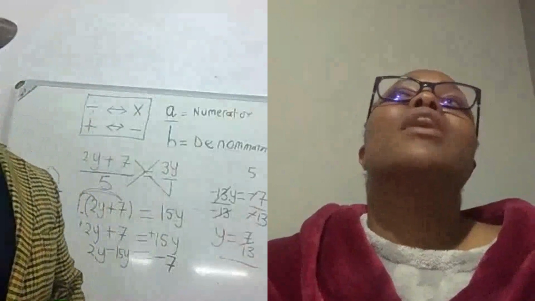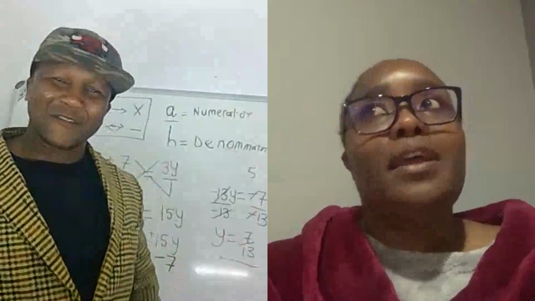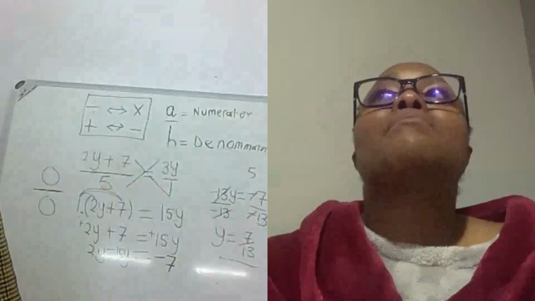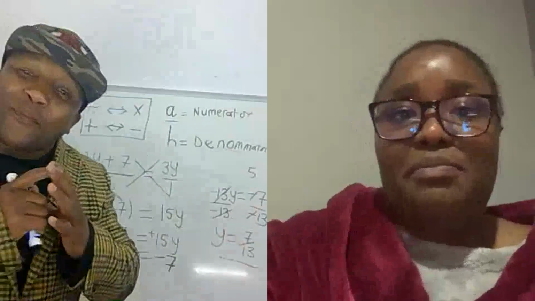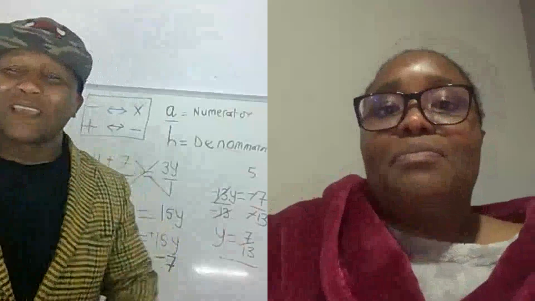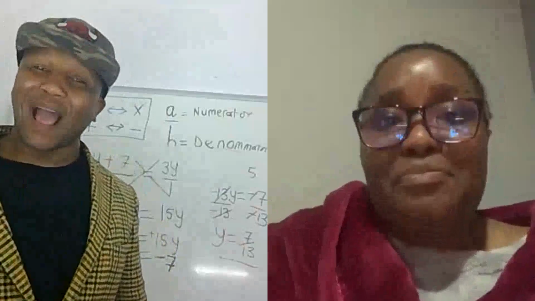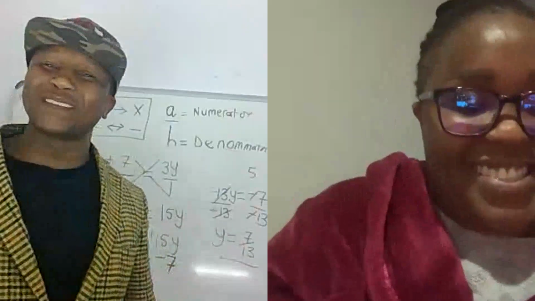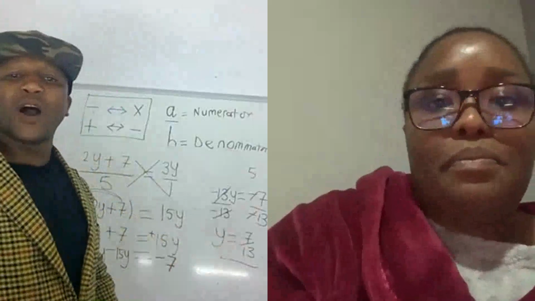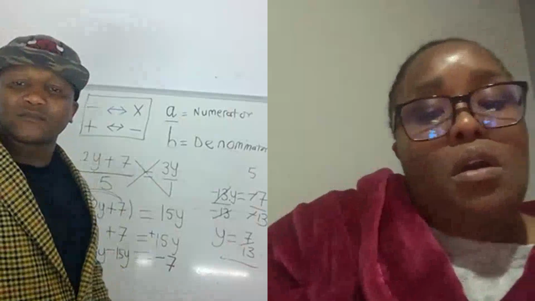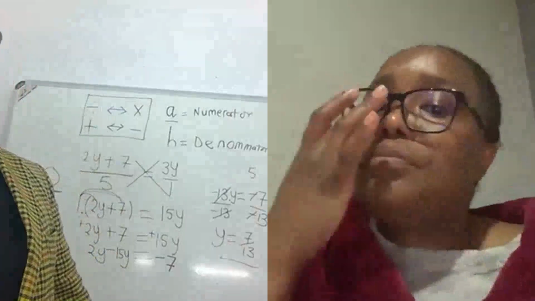But if the one on top is smaller and the one at the bottom is bigger, it's a proper fraction. And if it's improper, we have to change it; we can't just leave the one on top bigger. So my question: are we going to do anything or leave it how it is, since it's a proper fraction? Okay.